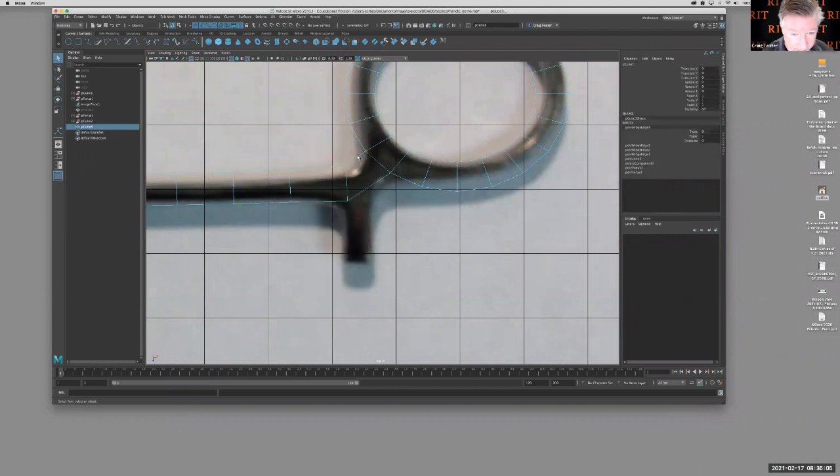Now, maybe at this point, we want to add a little more detail in between here, so we could go in and insert an edge loop.